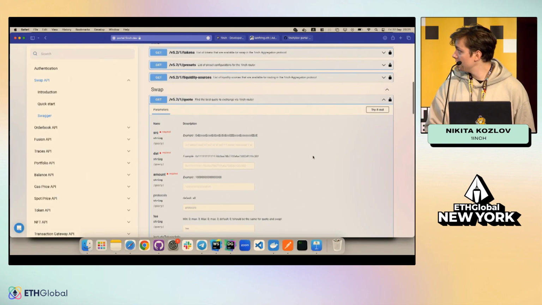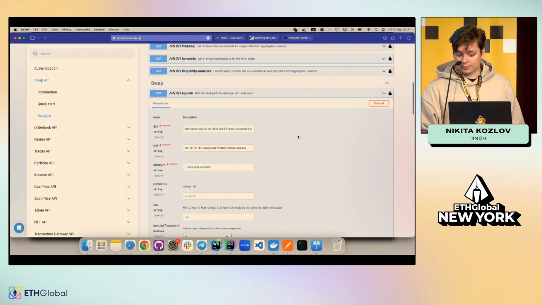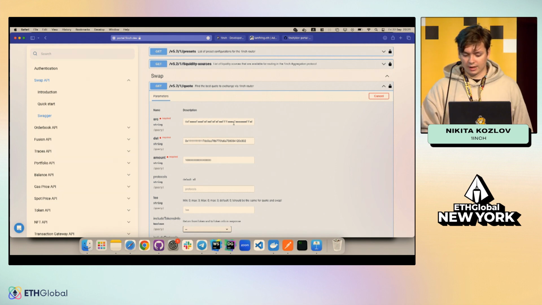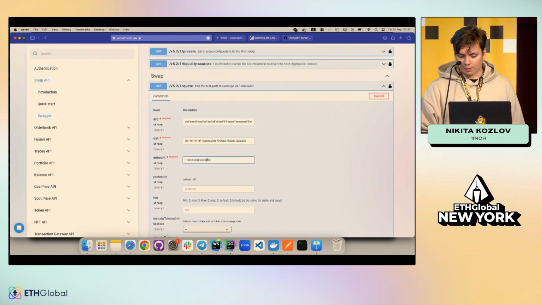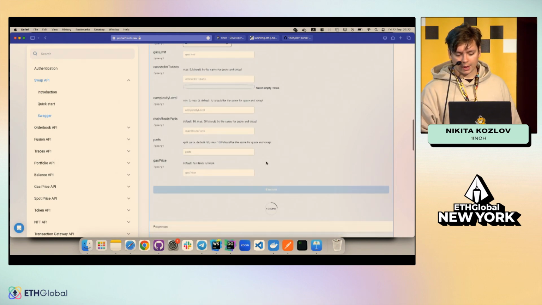We have multiple handles there, but these are the main 2 handles that you need if you want to play with the aggregation protocol. The first one allows you to get a quote, so let's execute it. In this example, we will have a native token swap rate to the 1inch token with an amount of, I think, 0.1 Ethereum. Let's take a look at what the rate will be, the token amount that we will have.